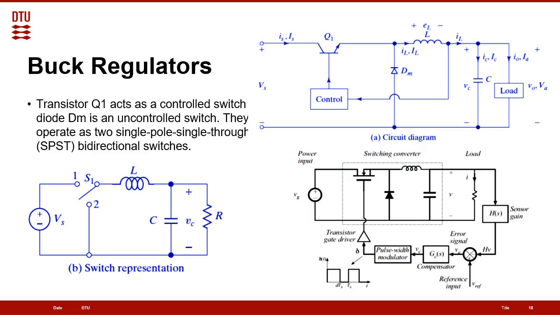so it can be on and off. Now we can see that the MOSFET, or the switch, and the diode, we can see them as a single pole, single throw bidirectional switch, which means that if the switch is on, then we can say that it's S1 during ON. So this can represent these two devices together. And if the switch is off, then the switch will be here. So again, we have these two modes of operation.